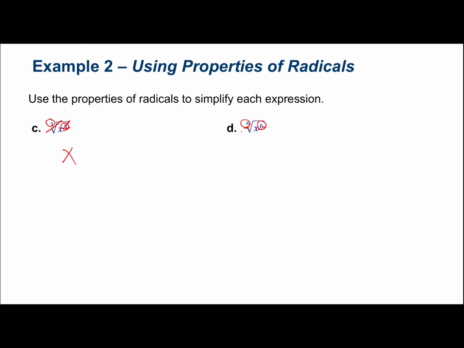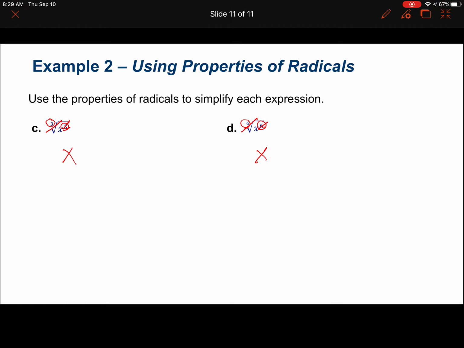Part C, I have the cube root of x cubed. Again, these numbers are the same. When they're the same, they cancel each other out, and we're just left with an x. And over here, again, looking at it, the 6th root of x to the 6th, these are the same, cancel to just get x again. So those are some examples, a quick reminder of using the properties of exponents and radicals. We will continue using these in part 2 of our lesson.